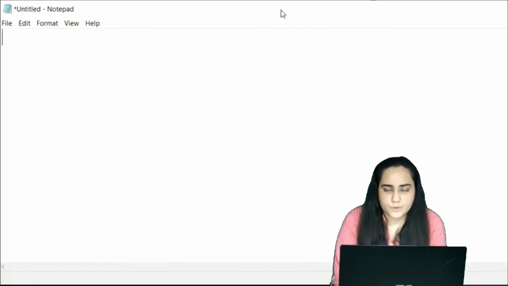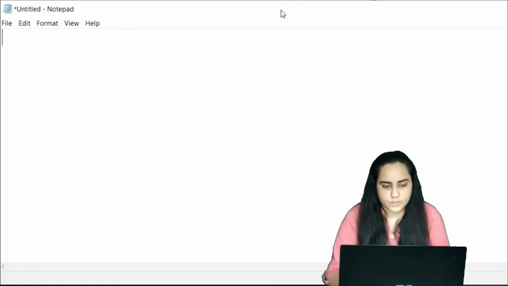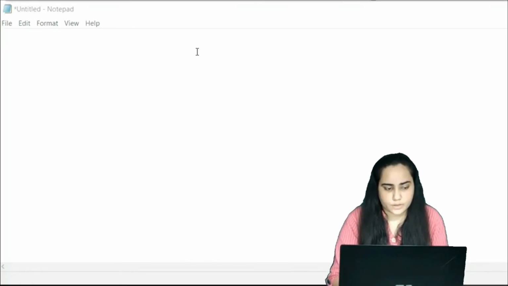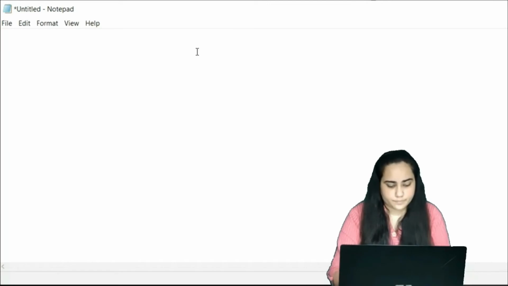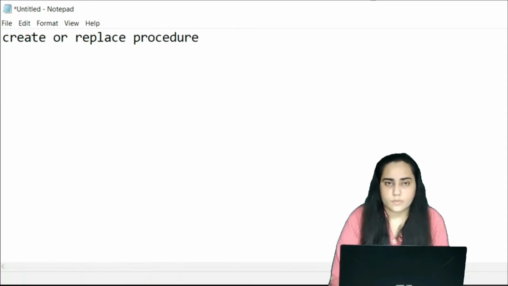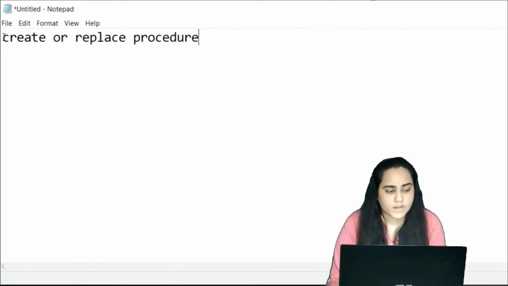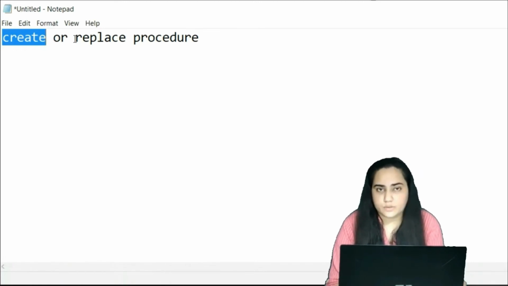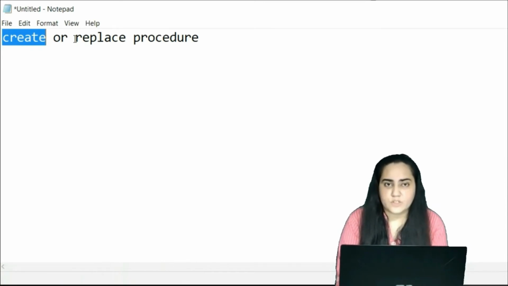So to create a procedure in PL/SQL, you need to write down, first of all, in Notepad, create or replace procedure. So procedure is a keyword, of course, and we write create as well as replace. The reason why we write create along with replace is because it might happen that this type of procedure is already available in your system.